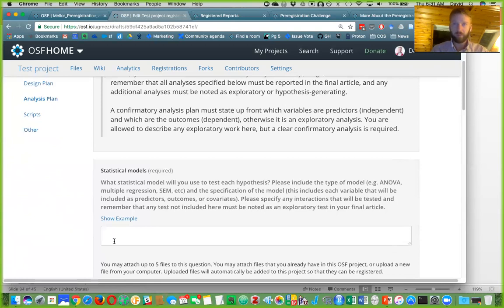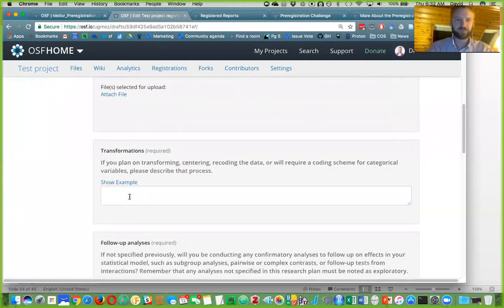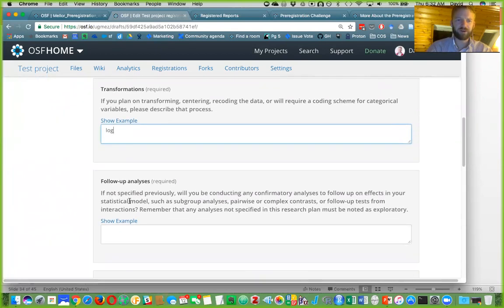If your hypotheses are fairly straightforward, a series of t-tests, for example, just make sure you number them, t-test 1, 2, 3, 4, 5, just so it's very clear for reviewers and for any other later readers, which could include yourself when you're analyzing the data, exactly how many tests you're running and exactly what variables are included in each one of those tests. So be very precise in the stats model section. If you're doing any statistical transformations, note them here.